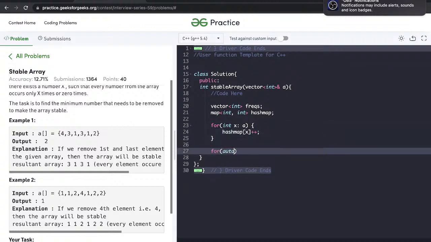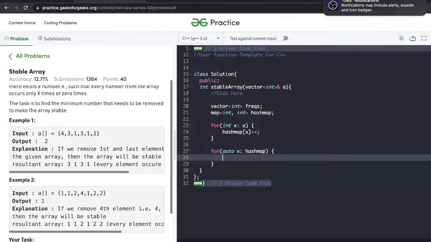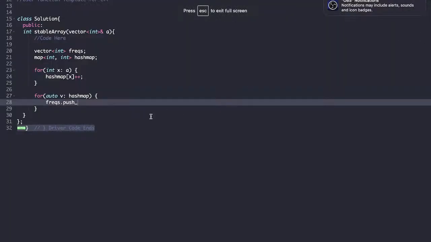For auto v belongs to hash map, we'll store the frequencies only, frequencies dot push back v dot second. V dot second will be the frequency. So each element in the hash map or in a map will be stored as a pair of key value pairs. So the value is the frequency. So v dot second will be pushed.